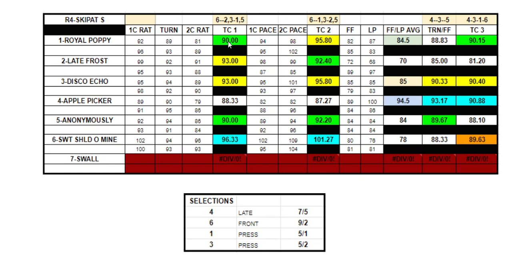This particular grid has the fractional times converted to ratings for both the first call and second call. Then we have a rating for the turn, and we have 3 Thoroughcapping ratings in here. Thoroughcapping rating 1 is simply the raw times not affected by the Briz pace figures.